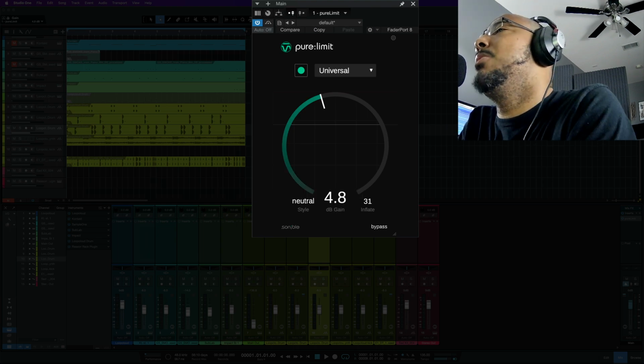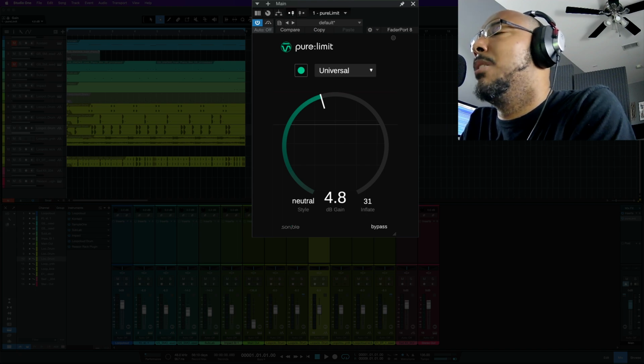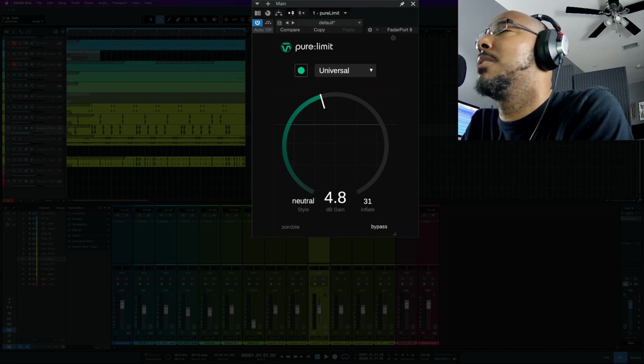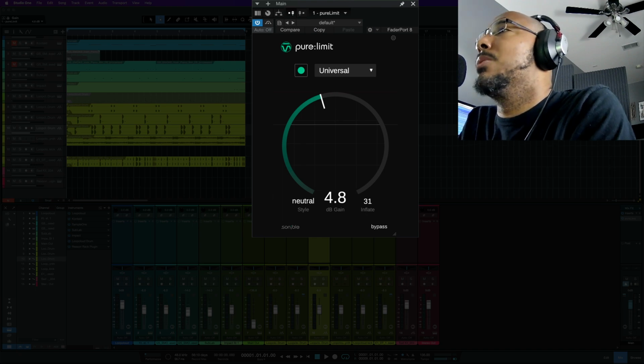Also, in the UI here, we don't have a bunch of numbers thrown at us, like the gain reduction and threshold and all of that. We've got our input gain here that we see, but besides that, there's really no numbers on here that we would normally see on a limiter. I like that because it keeps you away from trying to mix with numbers and hit a specific number for your gain reduction or threshold. So you're really doing it by ear, by what you're hearing. I like that about it.